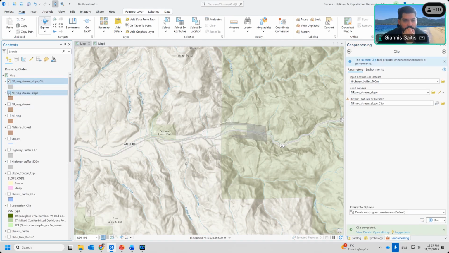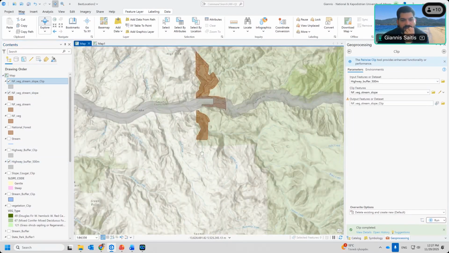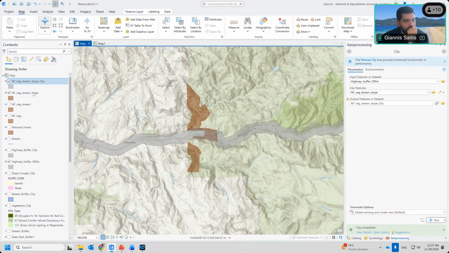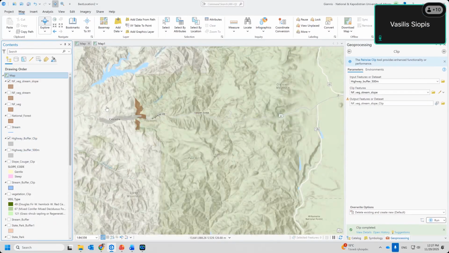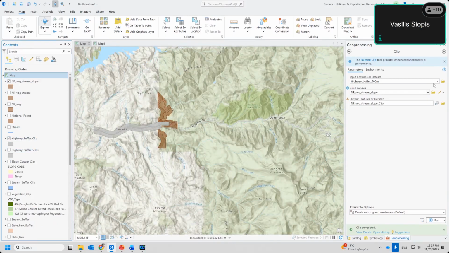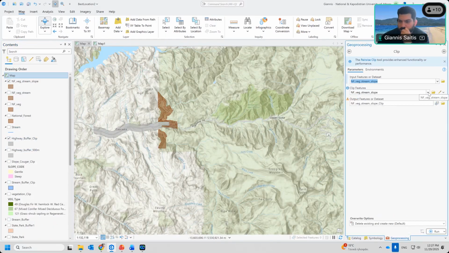You see? Yes. It's the same result. I think this is due to the size. I think there is another order, it's like exclude or something like that, from one shapefile to another. Yes, but I wanted to use the clip.